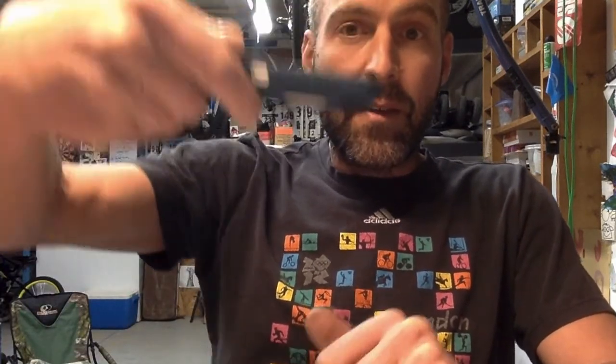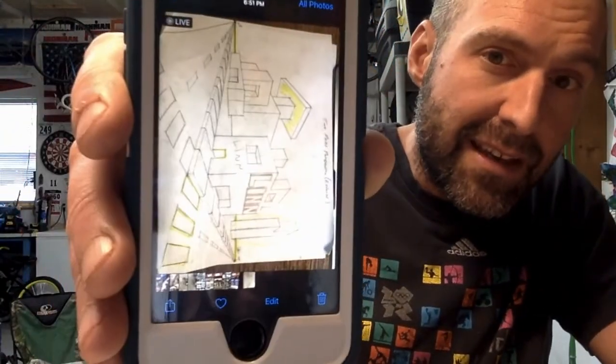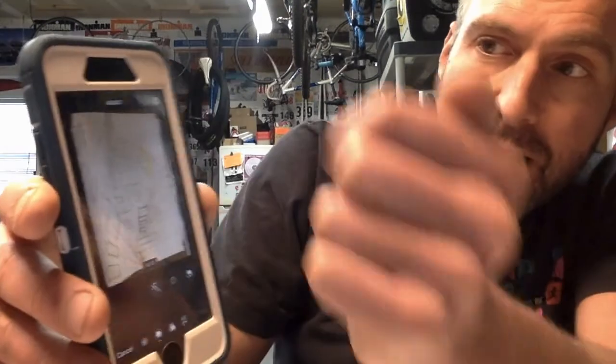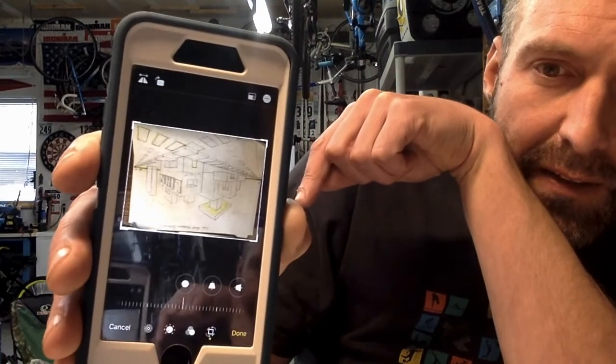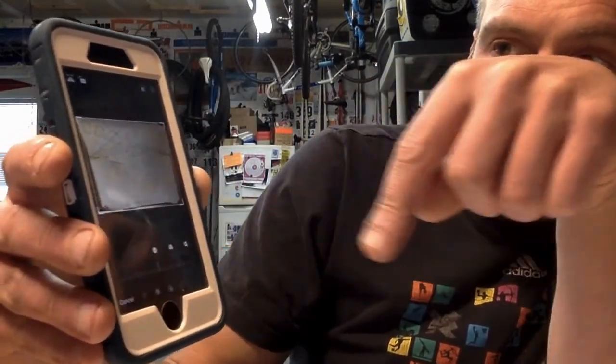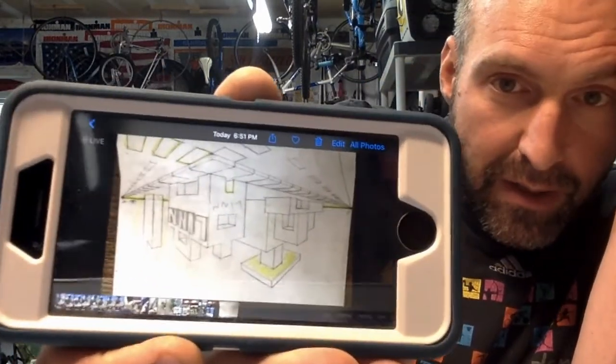So if you're using an iPhone, probably Android works the same way, what you want to do is hold it like this first, then tip it sideways, then tip it flat. And that should result in a horizontal picture when you take it. However, if yours does not turn out horizontal, you can just go in and press Edit, and pretty much any editing app allows you to hit the crop button, and then you just rotate it like that and say done, and then you should have a horizontal picture, hopefully not upside down like that.